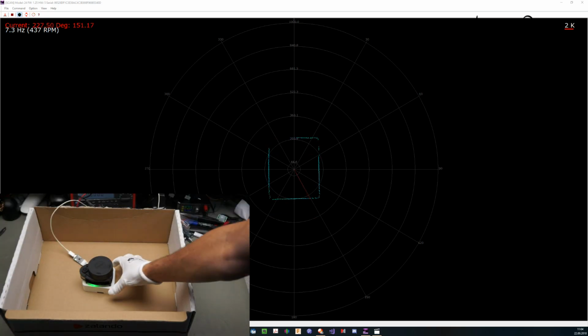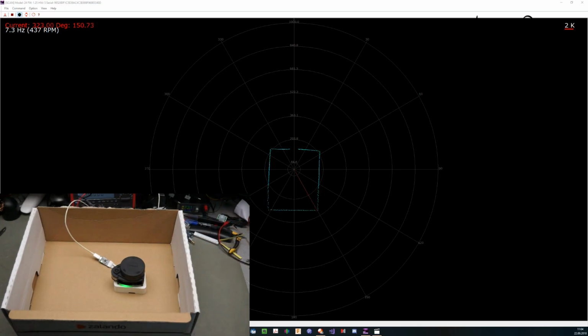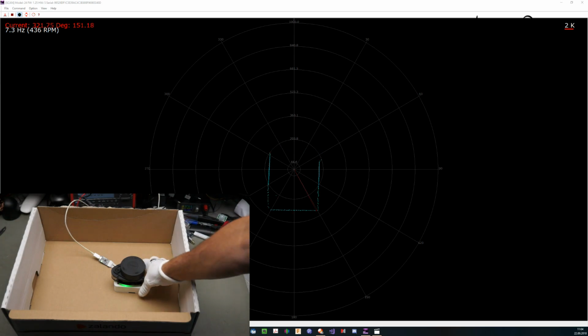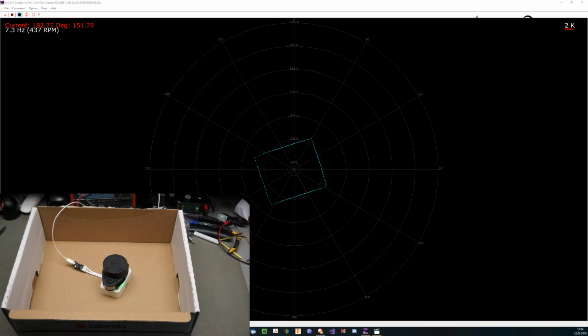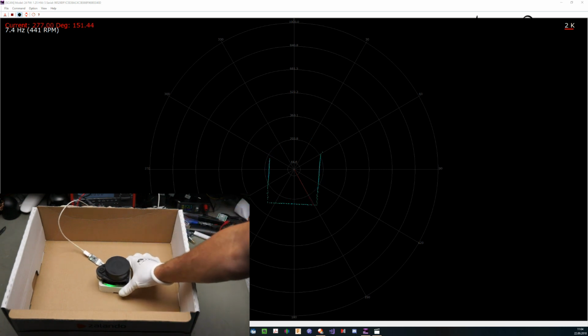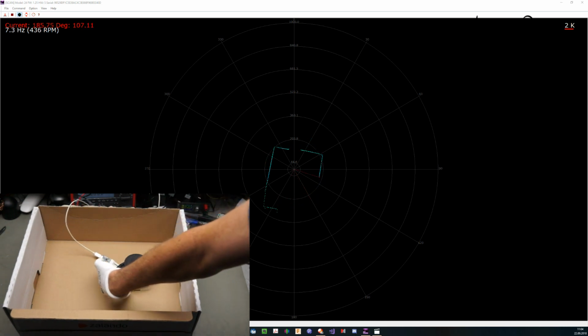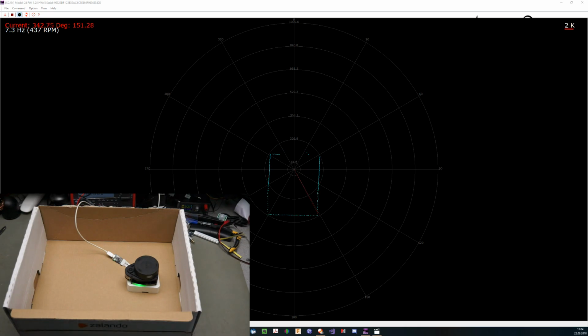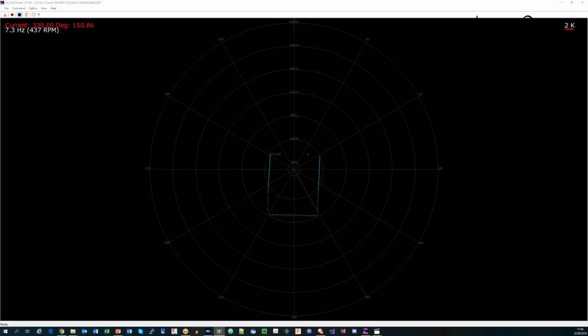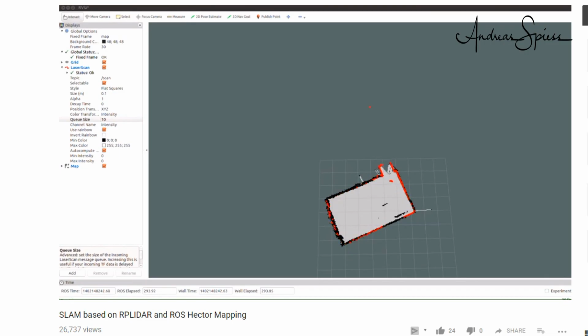So the LIDAR works and does exactly what we expect. It sees all obstacles around it with high speed and precision. And because we know all walls, we could calculate the size of the room or plan for an optimized route which covers every inch of an area. Very good for a cleaning robot. With some math, we even could calculate the movement of the robot relative to these walls. This is very usable for SLAM.